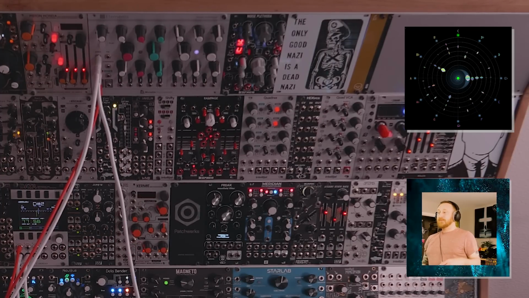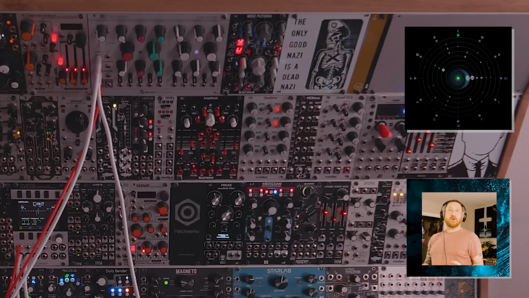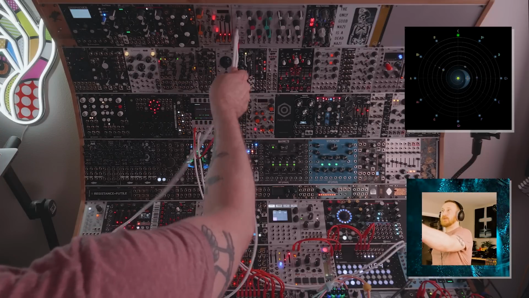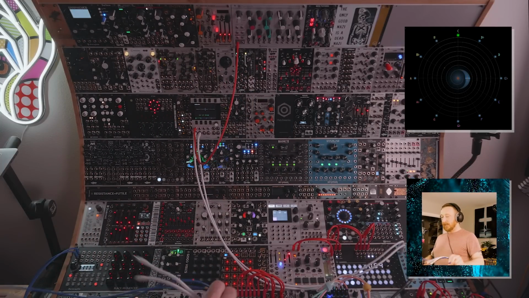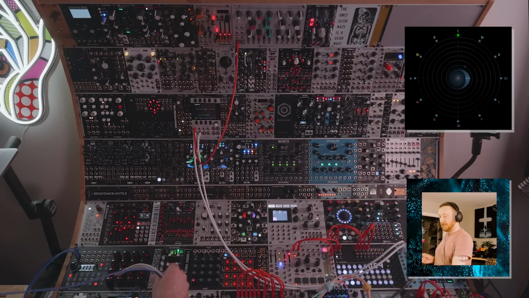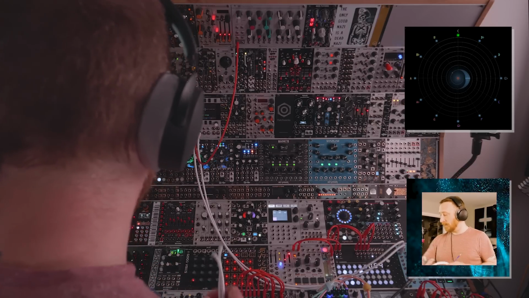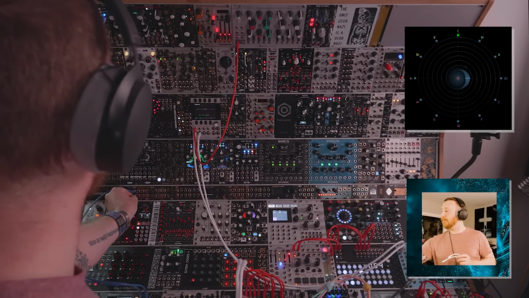Now, what we want to do is pair this with an oscillator that we do know has a very rich fundamental. So what I'm going to do, and this is something you can do if you want to tune your system quickly, is take the CV and gate out of this channel and mult them with a buffered mult.